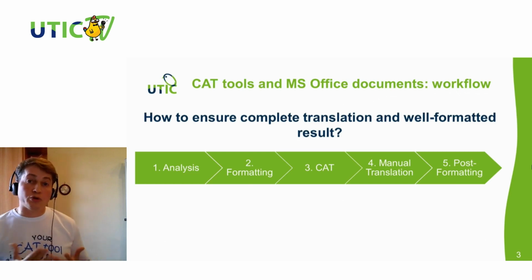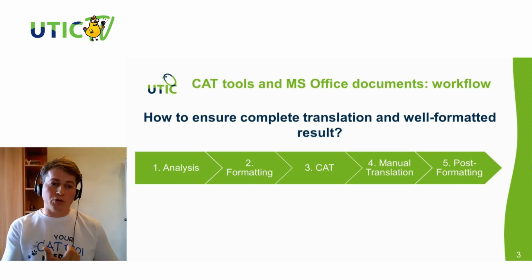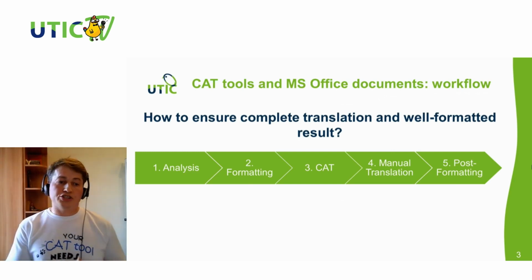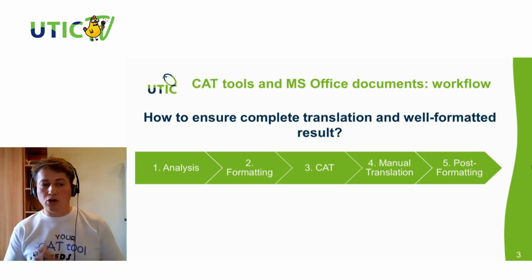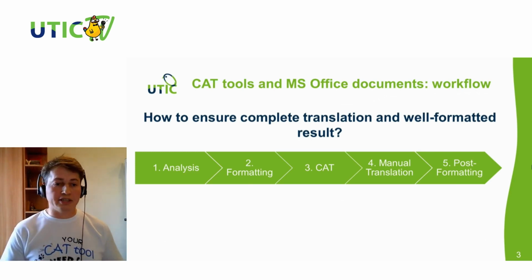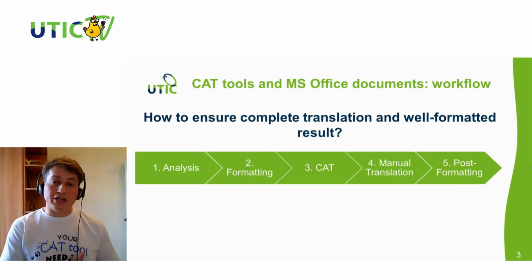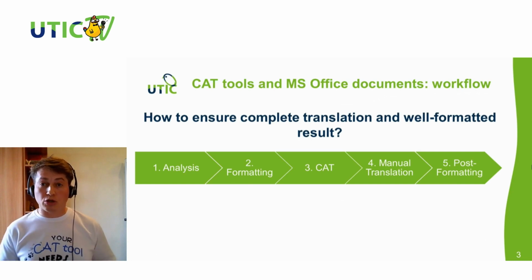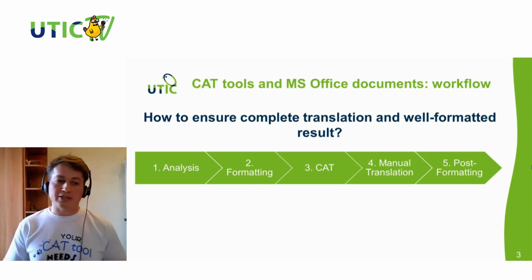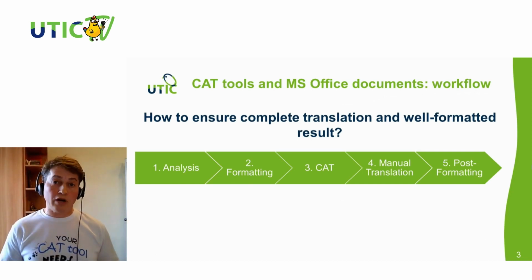Stage number 3 is more or less straightforward, even though it is, of course, complex. For the other stages, it is difficult to specify what needs to be done unless you know the document that you will be translating. At these stages, you can easily overlook things and end up with a final document that is not fully translated or not formatted well enough.